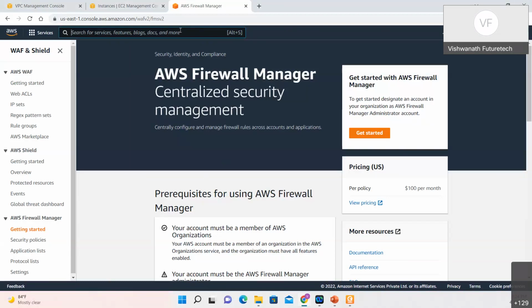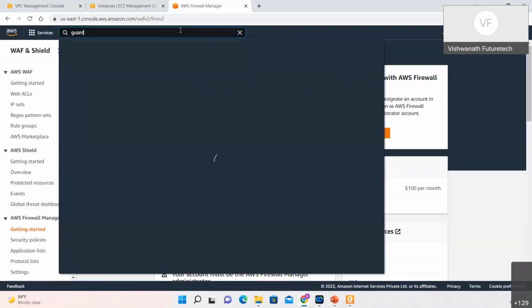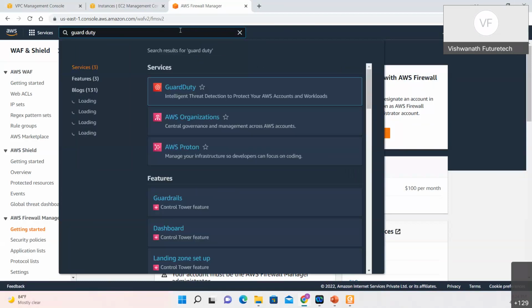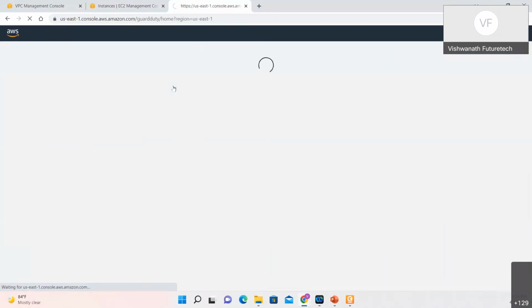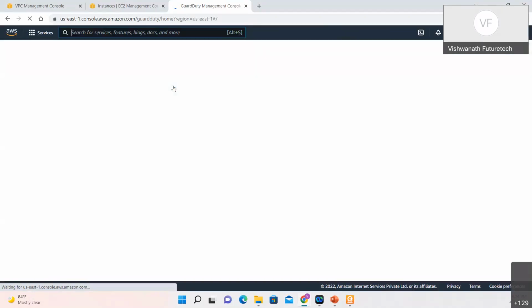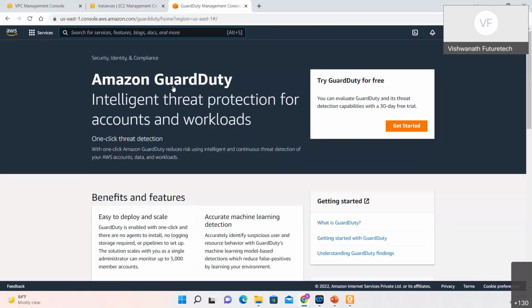Apart from this, there is something called GuardDuty. Okay, so GuardDuty is a very interesting concept. So I repeat, the WAF is to protect specifically the web services. The Shield is to protect the web services, but again, to be more specific, it takes care of the advanced-level DDoS attacks, making sure that the DDoS is taken care of.